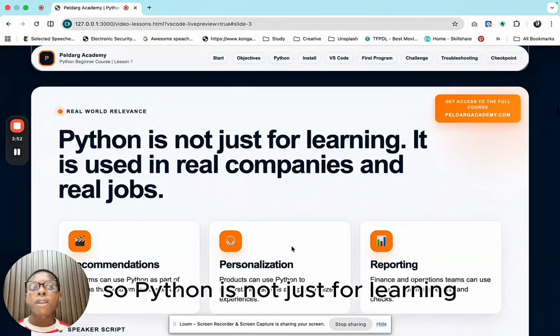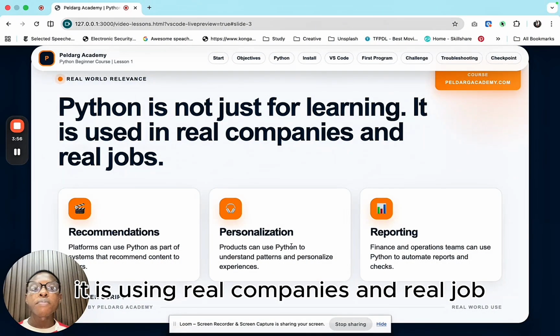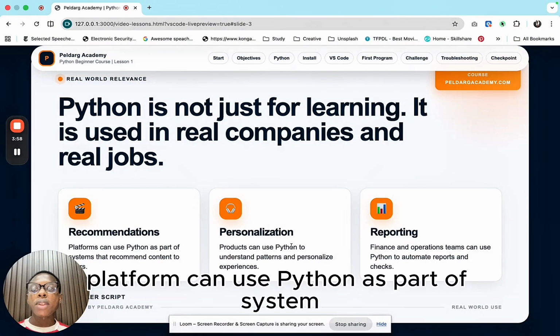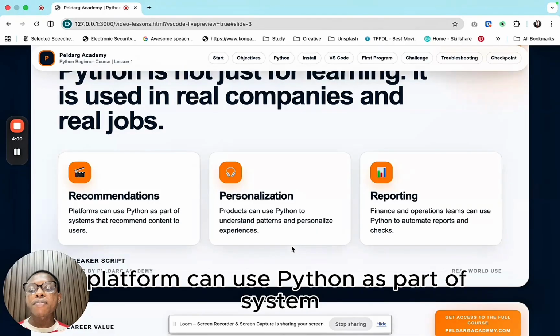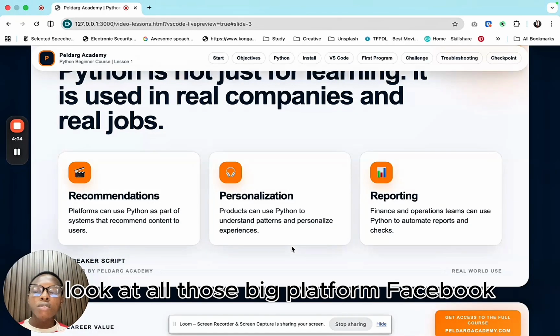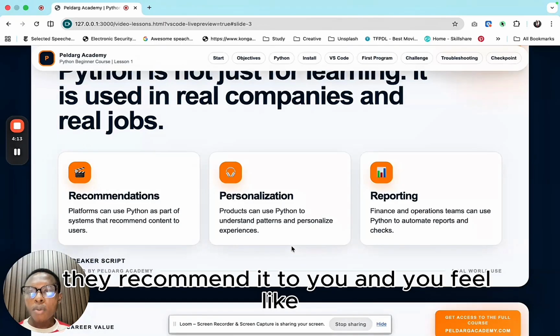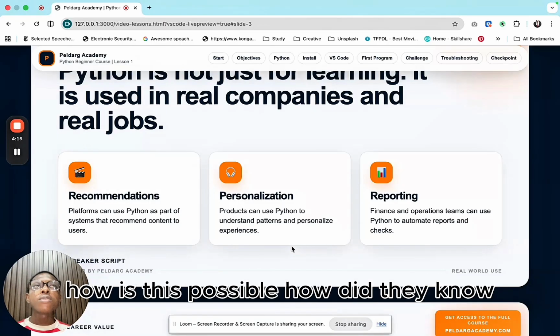So Python is not just for learning. It is used in real companies and real jobs. A platform can use Python as part of a system that recommends content to users. Look at all those big platforms, Facebook, Netflix: once you get there, you see that they recommend a particular movie that you love. They recommend it to you, and you feel like, how is this possible?